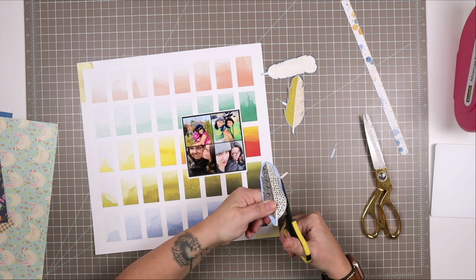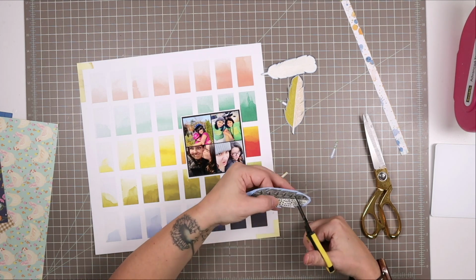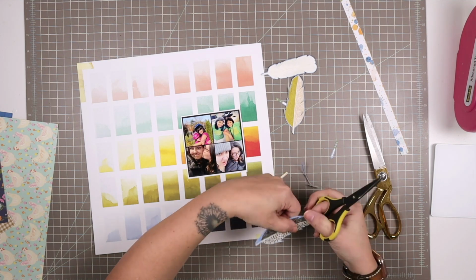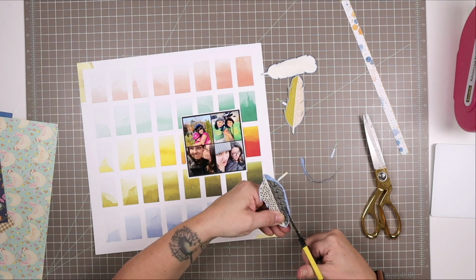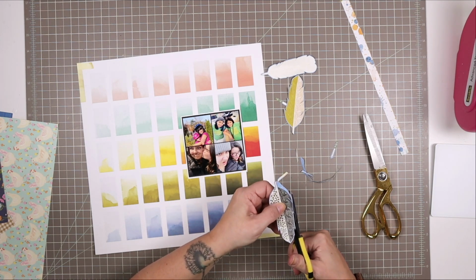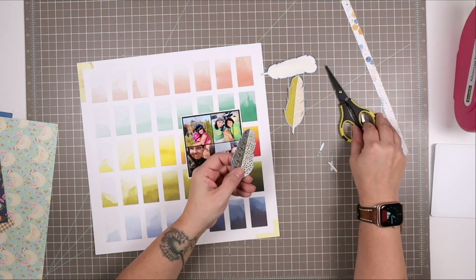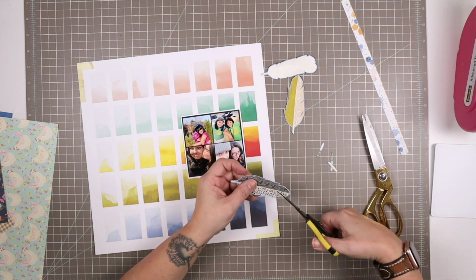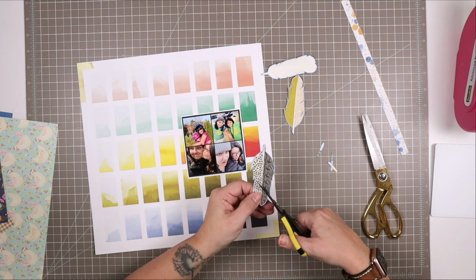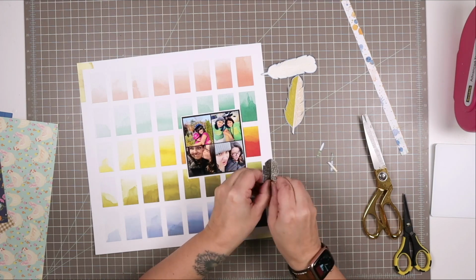So as you can see, I'm just fussy cutting out around the edges of this and following those little juts that are in the feathers. Now it helps to have a pair of precision scissors while you're doing this because it just makes it a little bit easier to get around those little tight corners. You could do this with regular scissors if you had to. You'd just need to take your time and be careful about it.